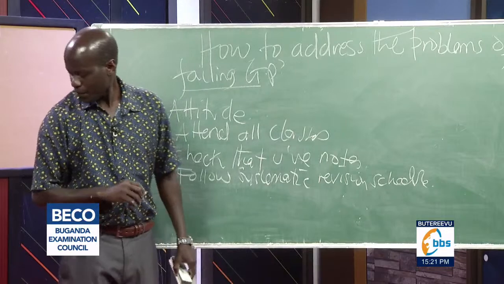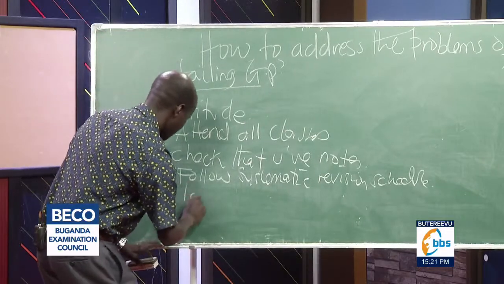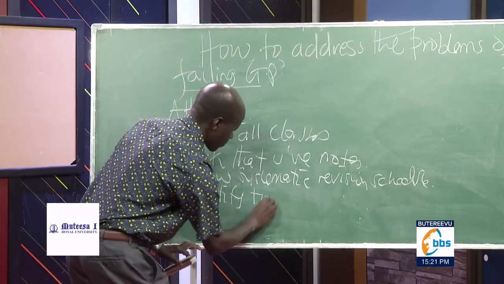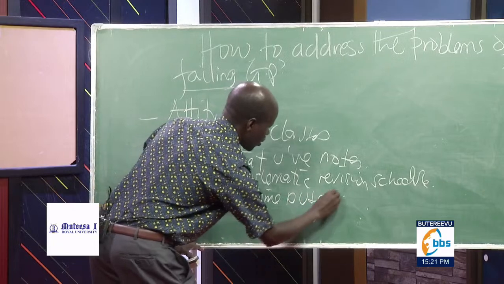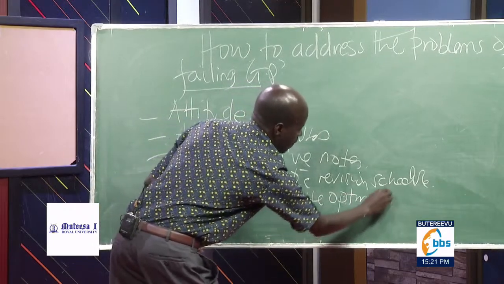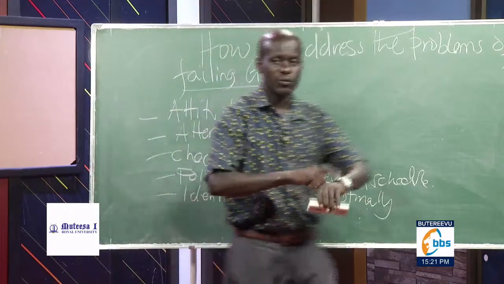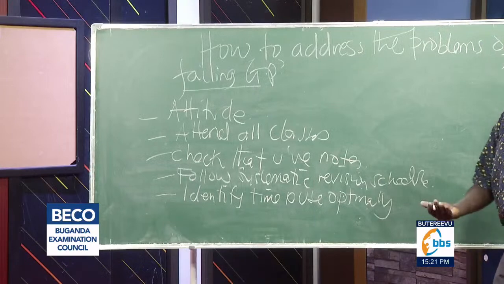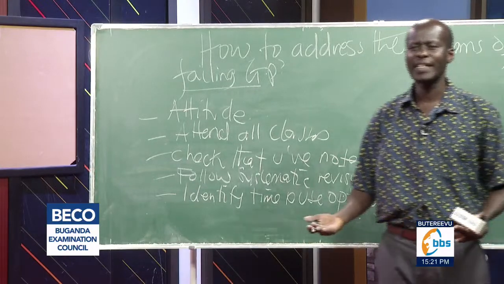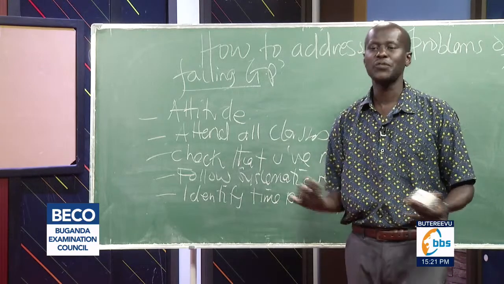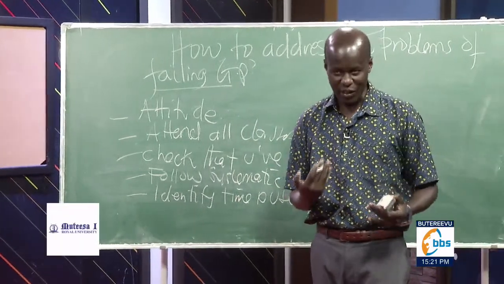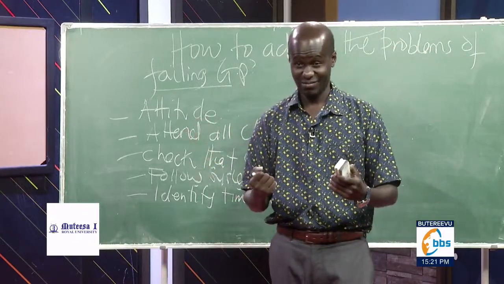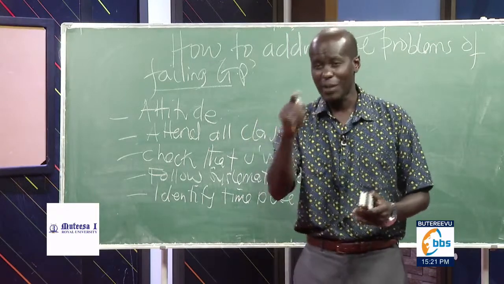The next one, identify time. Identify appropriate time, and use it optimally. Time is very crucial. What do I mean by time? Some of you revise very well in the morning, and some people revise very well in the evening, and some revise very well in the afternoon. Like for myself, I read and understand everything very well in the afternoon, especially after a cup of tea. When I'm sweating, I will pick everything that I've read. I don't know about you.